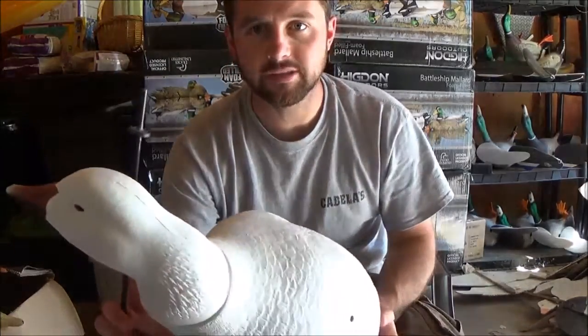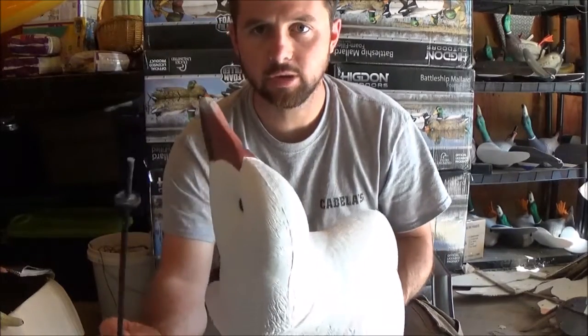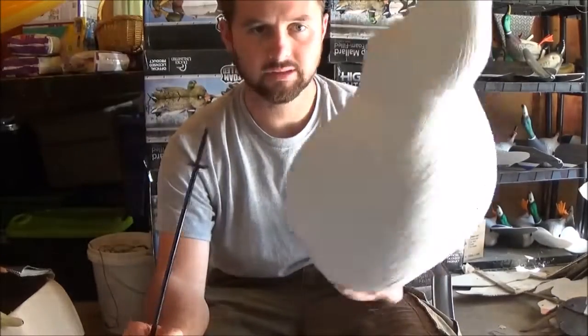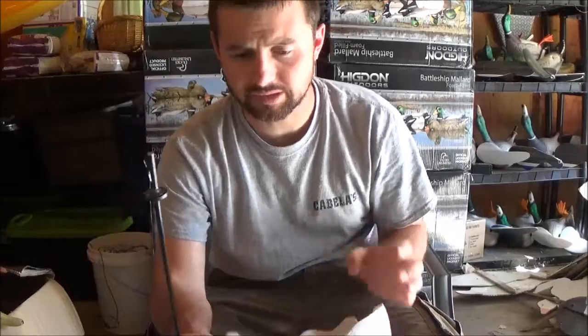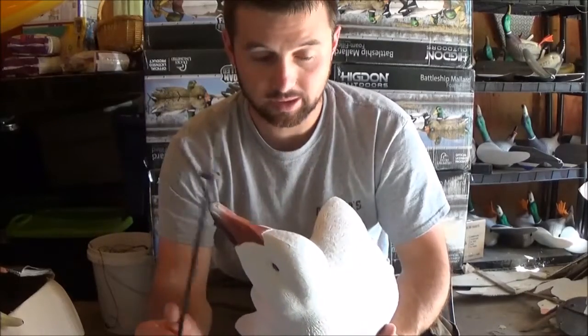But we leave the heads on them, and the reason why, the more often you take the heads off of these decoys, the more likely it is to damage the inside of the decoy. It's not made the best, so when you put the head on and take it off a whole bunch, it kind of snaps the plastic. But if you leave the head on, you have absolutely no problems. Like, we have not had very many.